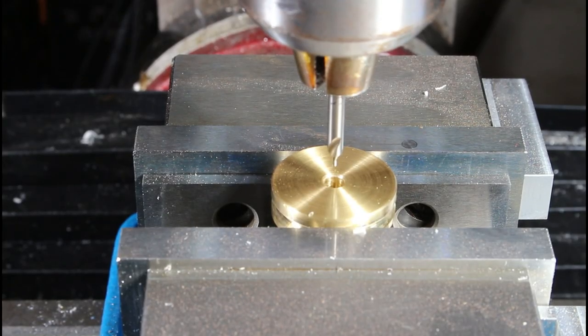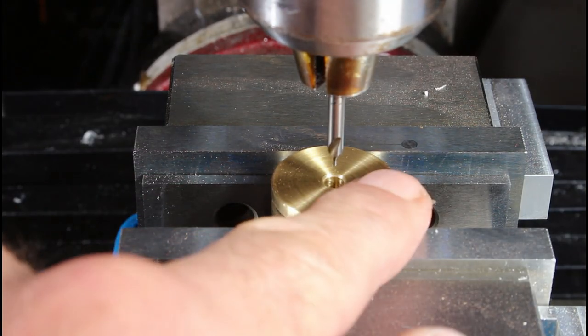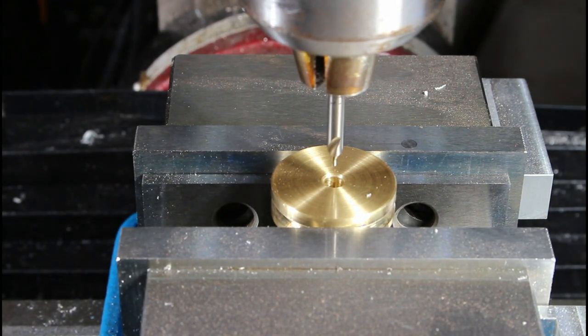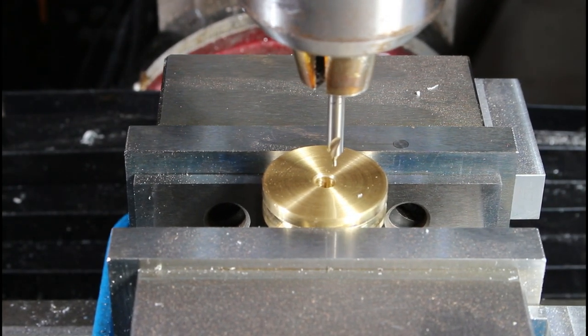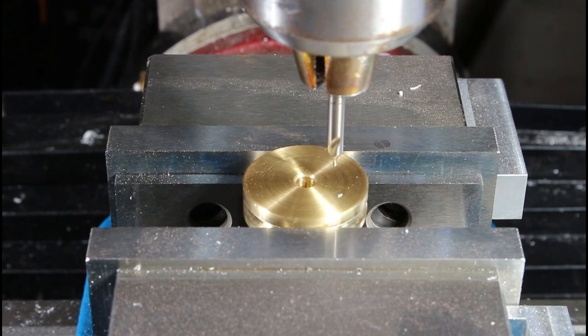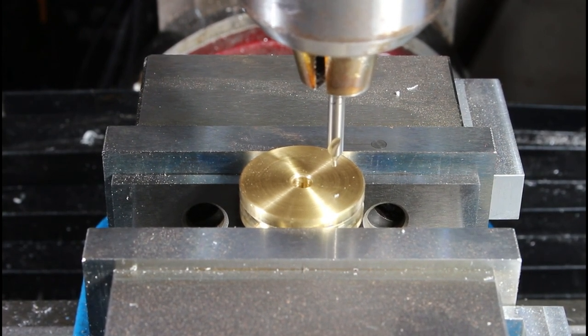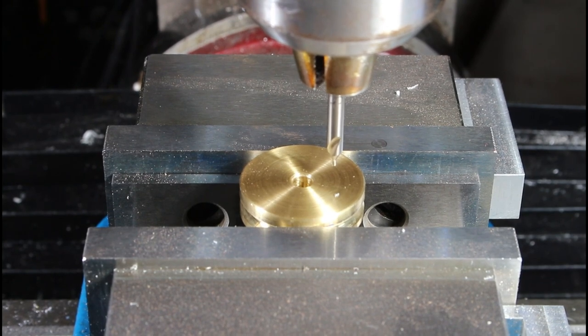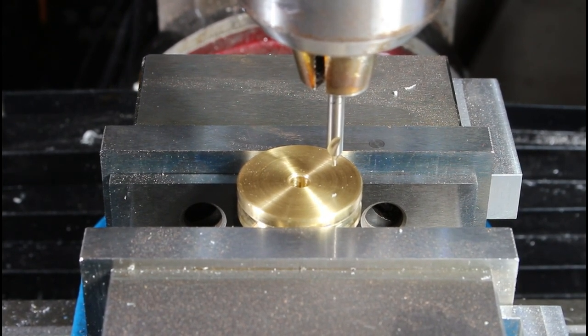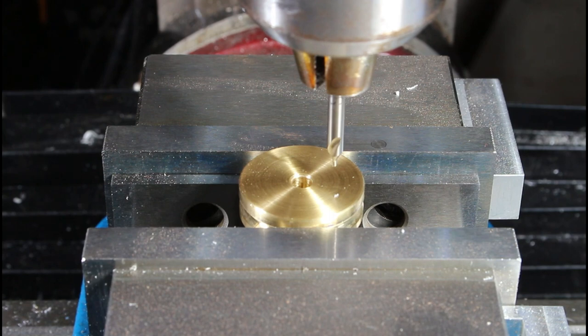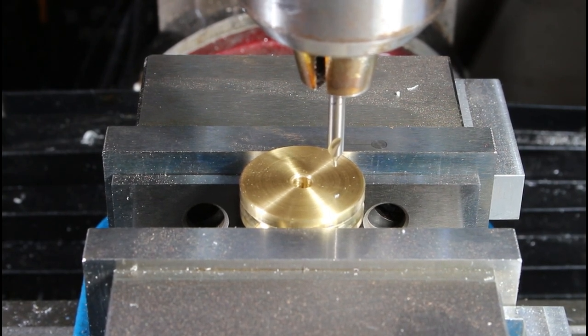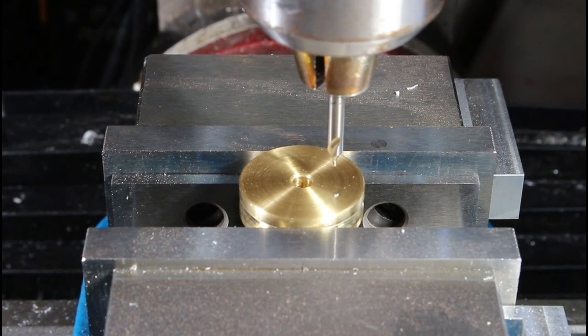Okay, I've got my center drill in and I know I need to go to 0.250 over. So I'm going to just creep across here. Not too much. Come back a little bit. Oops, overshoot again. That is close enough. Let me lock that carriage down. And I'm going to do a little center drilling here.